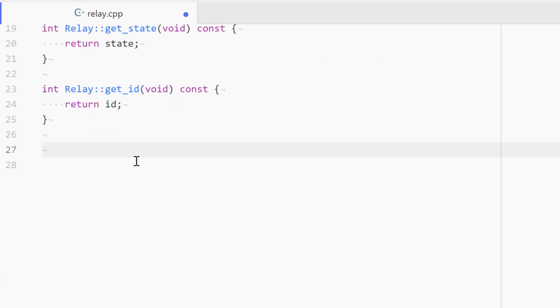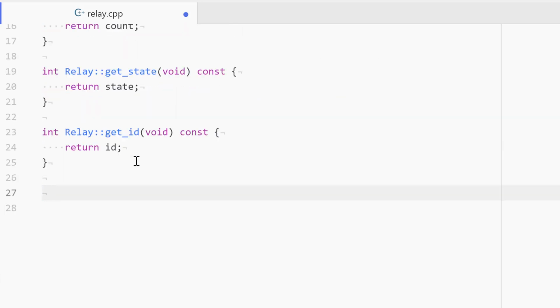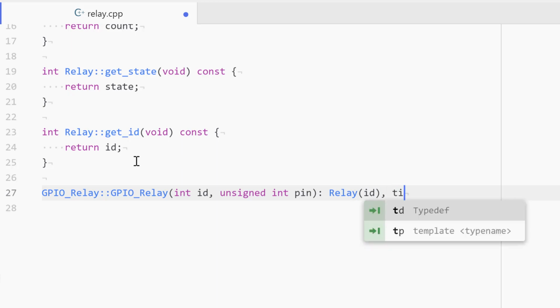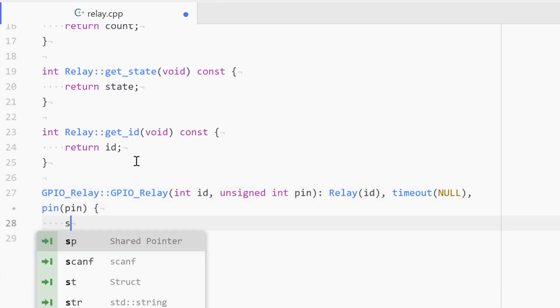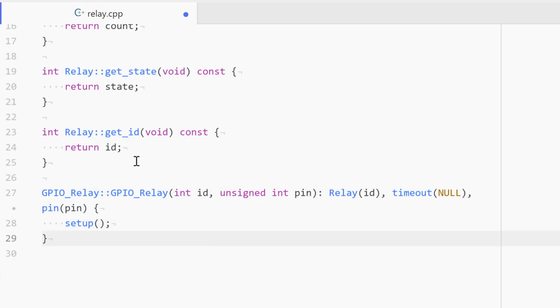Now we have to set up the GPIO relay class as well. Just like before, we'll have our two constructors, which will take the same arguments that we set up in our header file. And you can see that we're calling the constructor of the superclass. So you can see in this constructor, we didn't just have nothing inside of our brackets, but instead are calling the setup function, which is where we'll actually set up our hardware. We didn't have to do that in our base relay class because the whole point of the base relay class is that it's not associated with any specific type of hardware, so it's not like we can actually set any of that up.